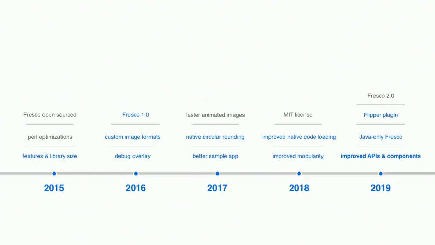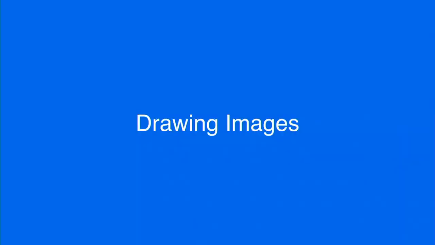So overall in this talk, I'm going to have 4 main sections. I'm going to start with how does Fresco work, what does it do under the hood, how can you just reuse some of the components that we have. Then I'm going to talk a bit about the modularity efforts, how you can trim down the library, how you can only use what you need. Then something for all of you is how you can improve image performance in your applications using tools that we have and things that we found in general when we work on image performance on our applications. And finally, the last point is how we improved our APIs and our UI components to be more flexible and to be easier to use. So let's jump right in.